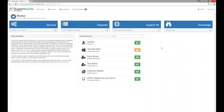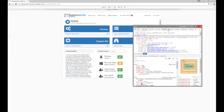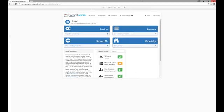What I'll do is show you how, because the application is all written in modern web design, the pages that you're going to see today are all completely responsive. So they will look as good on this device as they would on a mobile device or on a tablet device. So I'll take you through how the home page will look on different devices, and I'll just use the Chrome developer tools to show you that.